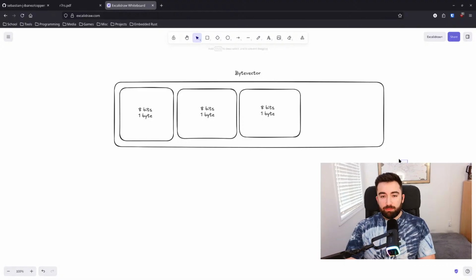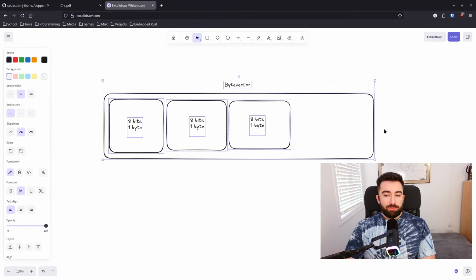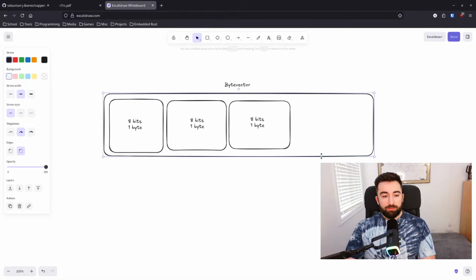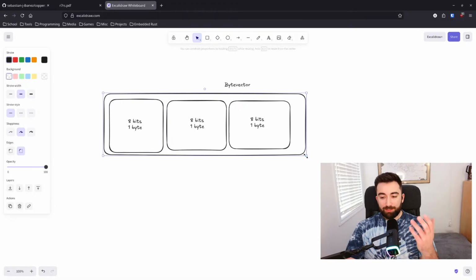Some things about Bytevectors: it's not a dynamically sized collection like a vector or a list or a pair or anything like that.